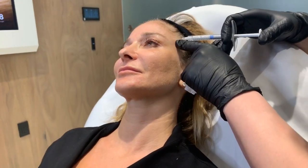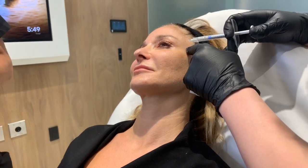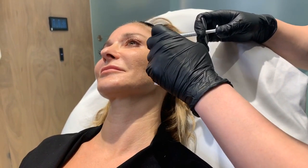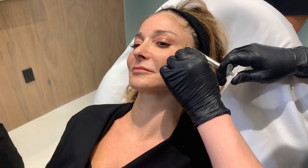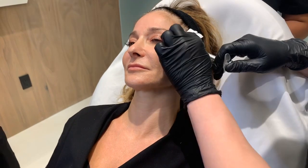Let's start in the temple. And we're going to use Radiesse down deep. Now, when you're a little thinner, the needle might not go all the way. So we're just going to do a subtle bit. She doesn't need a lot, actually. So we're going to do a little in the superficial area up high. And then we're going to come out. We're going to go down a little bit lower, go all the way to the deep area. It feels weird. It feels like someone's crunching on the bone, but that's because we're in a really safe area with almost no bleeding. Take a look.